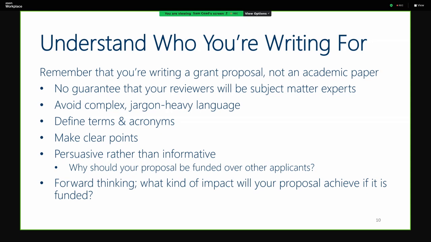And then to that point too, when the abstract or project is made public, you want people to understand what it's about as well. So it's not just about your review board or your agency. It's thinking further ahead and considering that there might be a press release on your proposal, or they might want to highlight the work that they're funding, and having an easy, understandable section laid out that they can just pull and publish is beneficial as well.